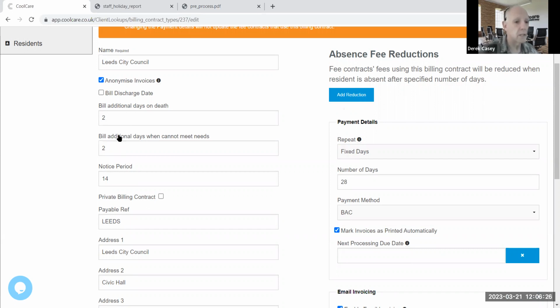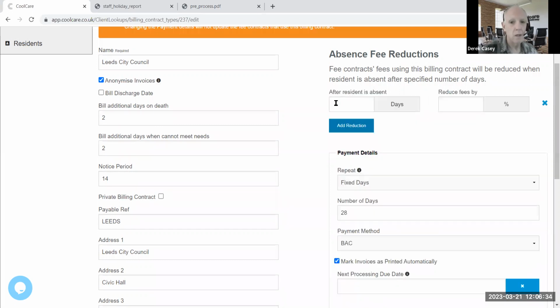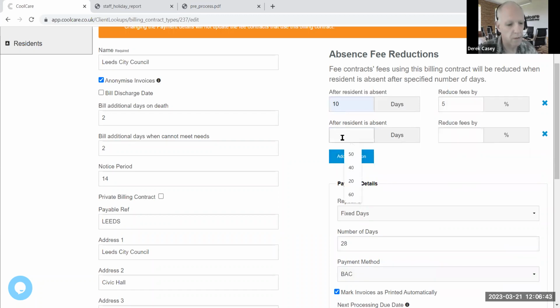Not only can you set those kind of rules, you can also set rules here for absent fee reductions. I can say, if the person is absent for, say, 10 days, there's a 5% reduction. If they're absent for 20 days, there's a 10% reduction.